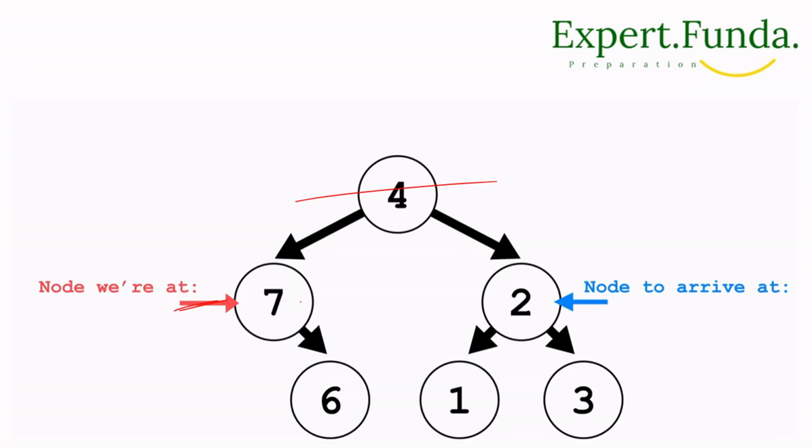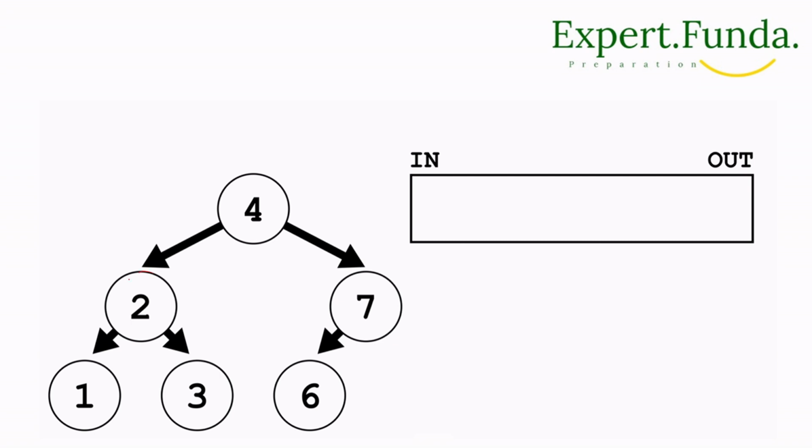So what we will do, we will swap this one, this will go to here, right? And this will go to this position, right? On both positions we will update, we will swap this one. So after the swap what will happen, 2 will come here and 7 will go here, got it?